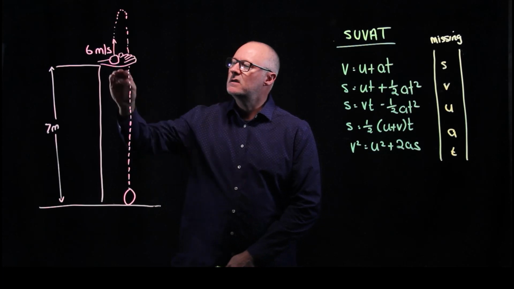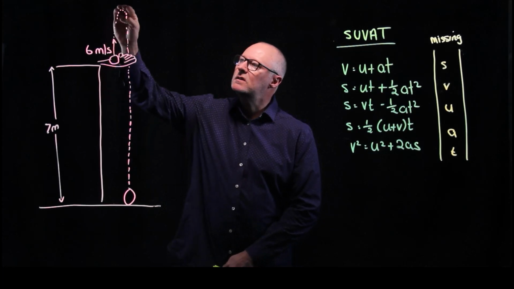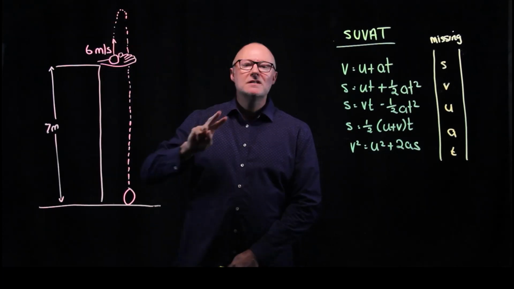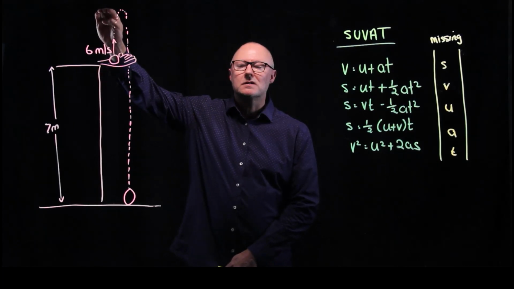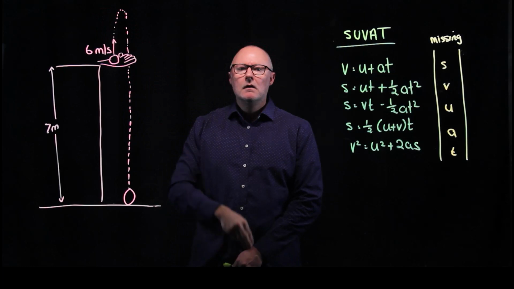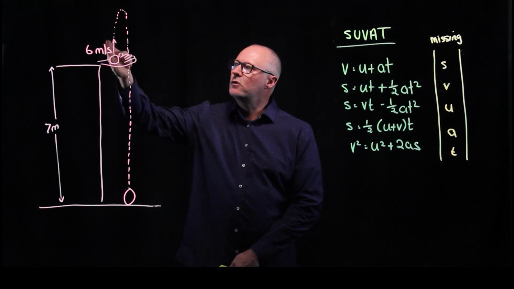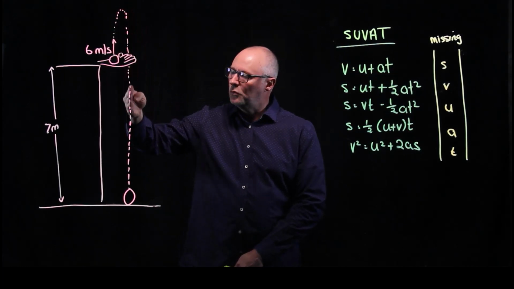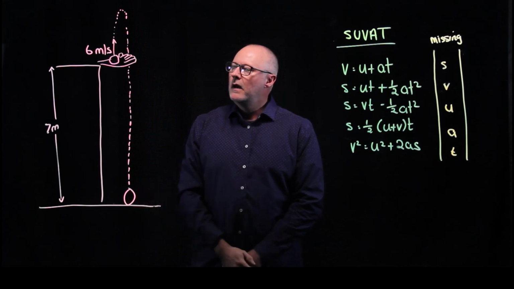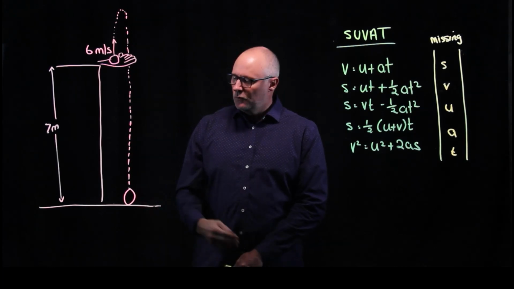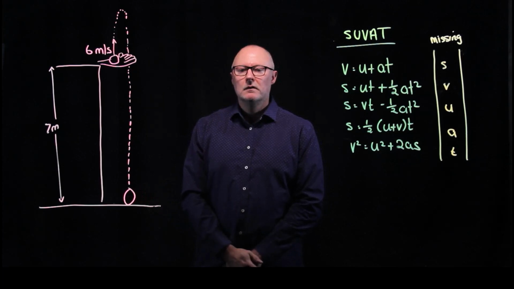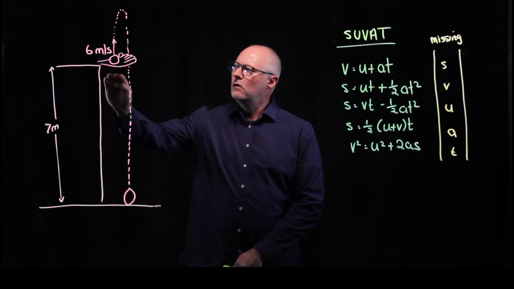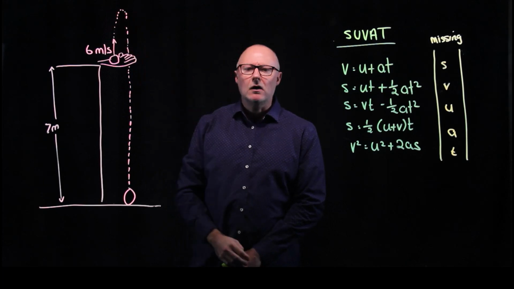We're going to examine 4 things in this example. First task is to determine the time it takes for this ball to reach the peak of its trajectory. Second task is to determine the maximum height that the ball is displaced above its starting position. Third task is to work out the total time of this ball's journey from launch to when it hits the ground. And finally, our fourth task is to work out what is the impact velocity of this ball upon striking the ground. So first of all, let's work out what is the height it reaches, its peak height.